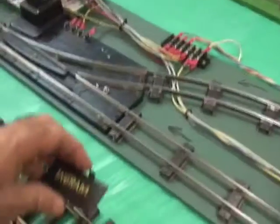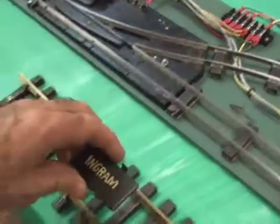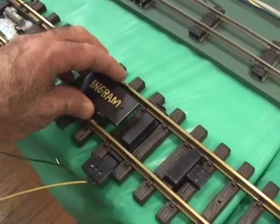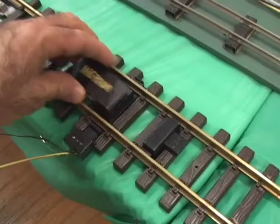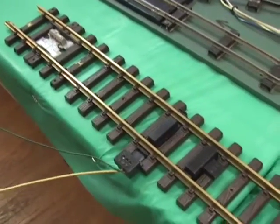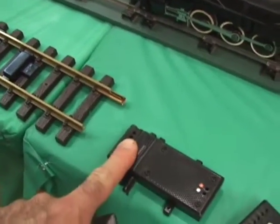Here's your LGB magnet. This thing is made to just snap on the bottom of your LGB engines — plug and play. When an LGB engine with this magnet on the bottom passes over the track contact containing the reed switch, it sends a pulse down the wires which will activate the LGB switch motor and throw the relay if you've got relay points plugged into it.